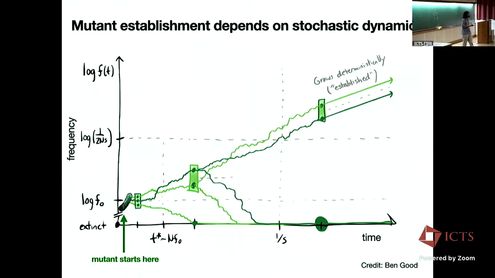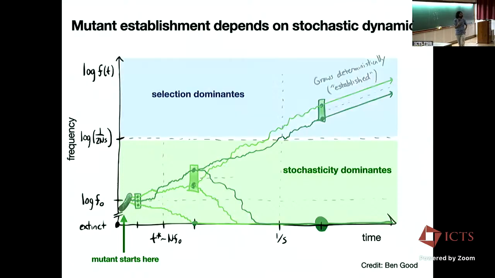And one of the central ideas in population genetics is that you can break down this entire process into essentially two different regimes. One in which stochasticity dominates, this is the low frequency regime, and then one in which selection dominates, and this is the high frequency regime. And there is roughly a frequency scale at which you switch from a stochasticity dominated regime to a selection dominated regime. And that frequency scale roughly has to do with this number 1 over Ns or 1 over 2Ns, where N is the total size of your population, and S has to do with something called the selection coefficient that characterizes purely in terms of fitness how much better or worse the mutant is.